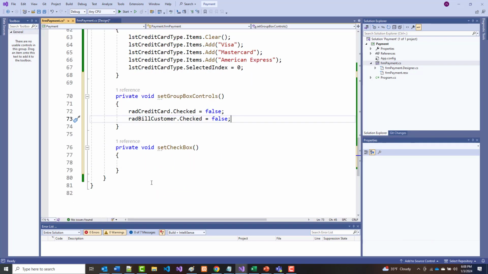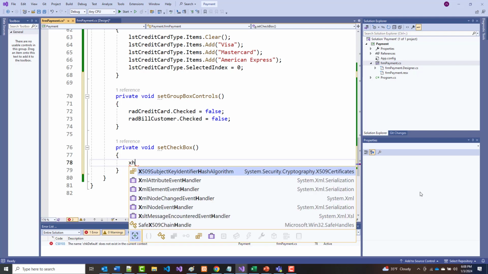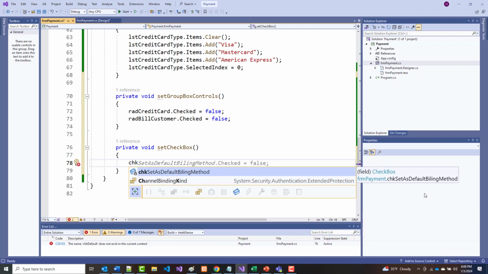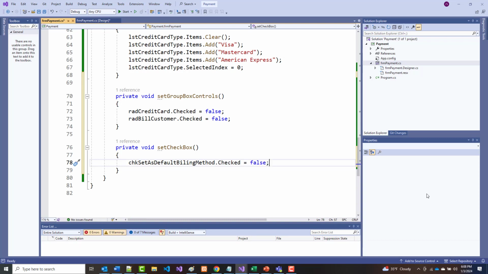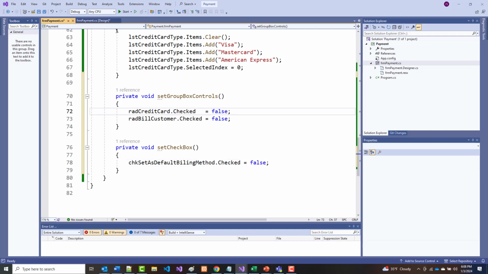It did. All right. And in here, we want our CHK. That's our checkbox. And that was set as default billing method. We'll set that to false. Now, it's not going to look any different because we're setting all this stuff in here to false.